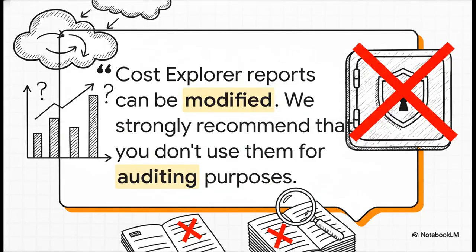And hey, if you don't believe me, here's a direct quote from the AWS documentation itself. It says, "Cost Explorer reports can be modified. We strongly recommend that you don't use them for auditing purposes." So let me make this crystal clear. If you get an exam question about auditing your bill, Cost Explorer is not the right answer. It's a trap. Don't fall for it.